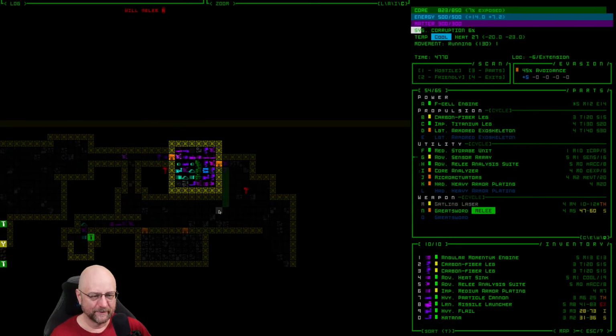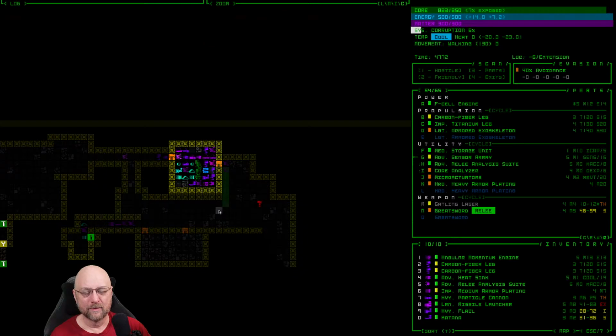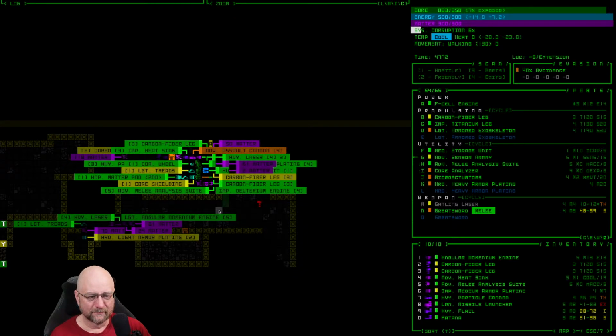I want that phasing saber though. Sneak attack on. Destroyed phase shifter. Is the phasing saber gone? I don't see it listed anymore.